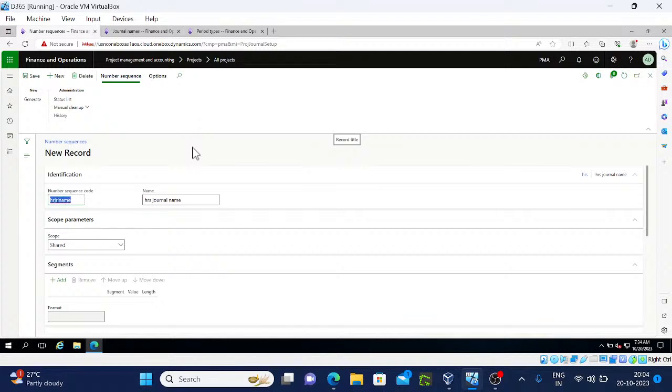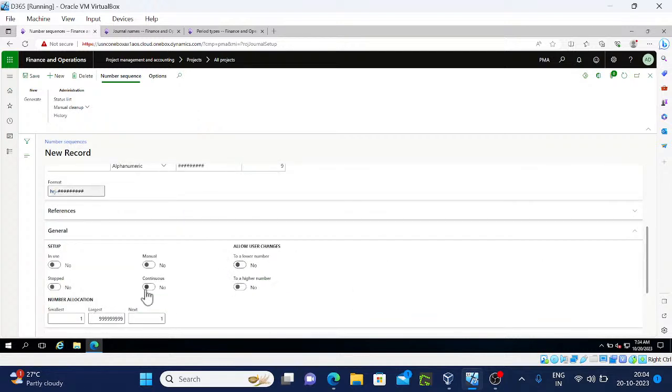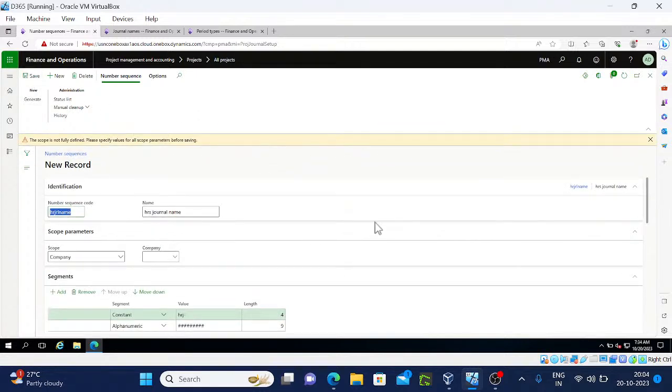Maybe I'll use like this so that it will be easy from where it is coming and all. So removing, I'm keeping hour is enough for me, and giving continuous as well for the number sequence.